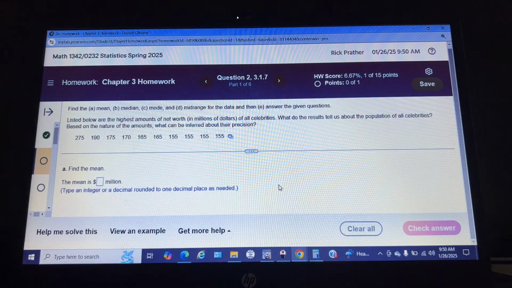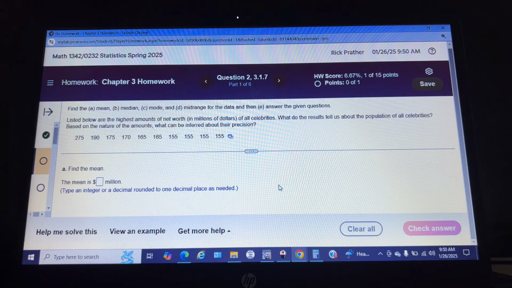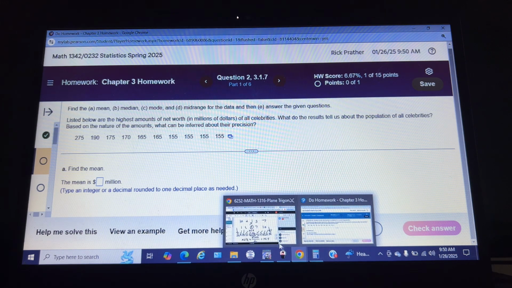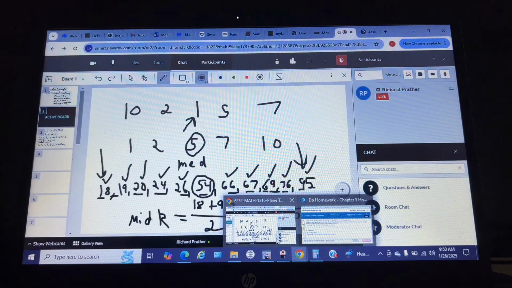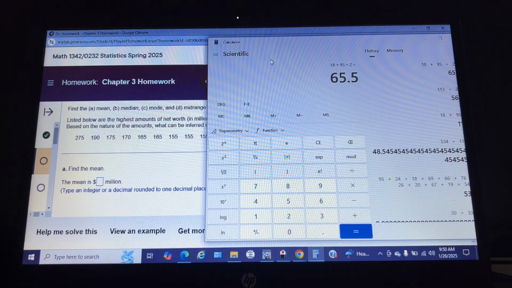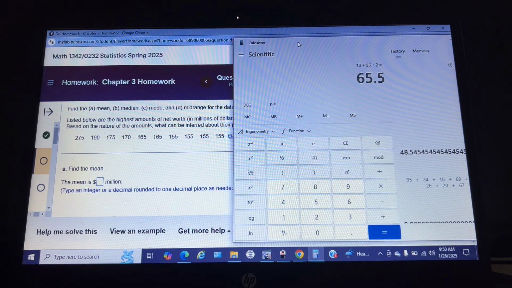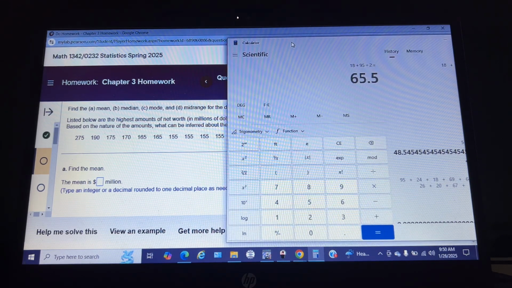Okay, so that was the first problem, and then it looks like this is just another example of it. I think the reason this one's also in the homework is there's 2, 4, 6, 8, 10, just to show you what happens if there's an even amount of numbers. Because a second ago we had 11 numbers, now we have 10. Okay, so it looks like the numbers are not in order exactly, but it looks like they're in order backwards actually, so that could help me to do everything without sorting them myself.